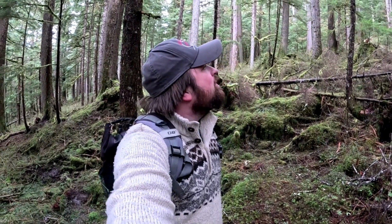Hey guys, we're out here today in Alaska's coastal temperate rainforest, and we are looking for big pumpkins, by which I mean really big old growth trees. Throughout the world, temperate rainforests have become one of the most degraded and endangered ecoregions. Even here in Alaska, it's been pretty hard hit by industrial scale logging. So there's not as many of these really big trees as there used to be. But today we're gonna hike up into a place I like and see if we can find some.